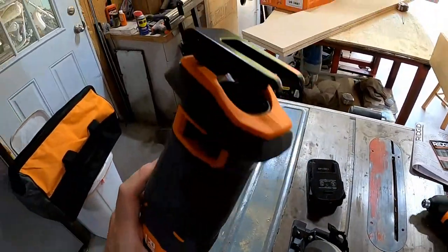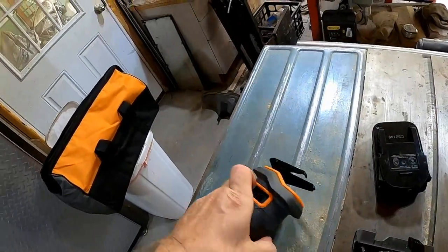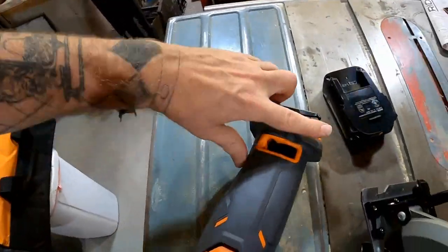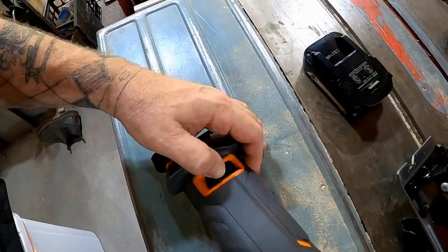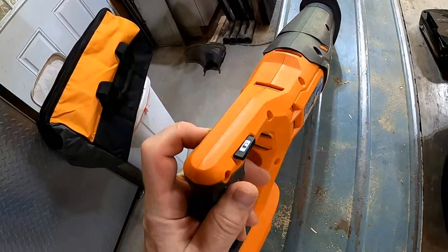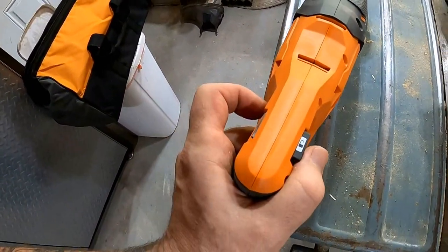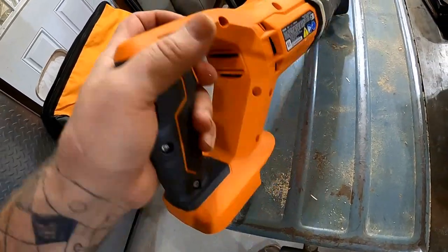The reciprocating saw, pretty light. That's a little release right here for the blades to go in. So you set your blade in and let it go. And it's got the locking switch, and it shows you on top whether it's locked or unlocked. And the switch on that.